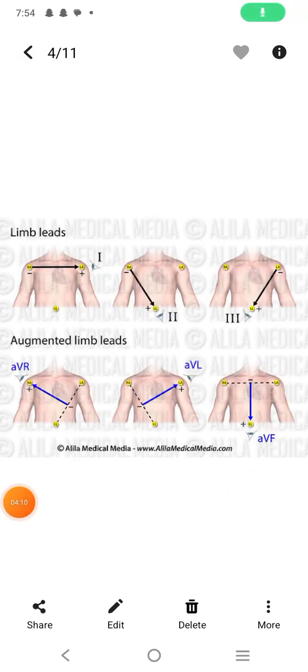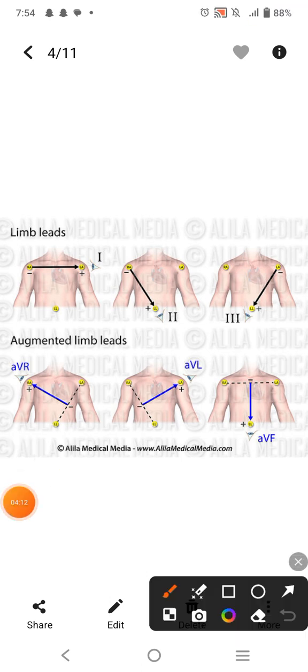Now just have a look at this picture. You can see again, this is lead 1, this is lead 2, and this is lead 3. You also know the type of electrodes, where the negative electrode is placed and where the positive electrode is placed. Just for your mnemonic and memory, remember that where there is a positive electrode, we are viewing from that side, like from here we are having a lateral view of the heart in this case.